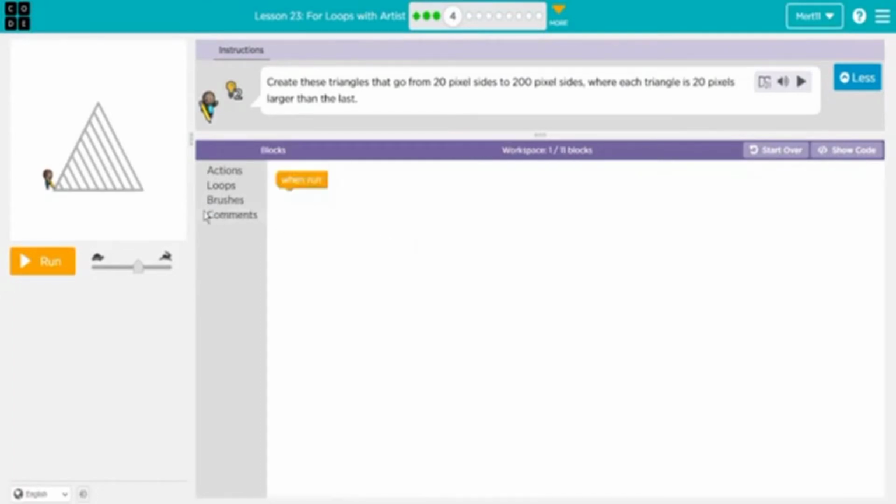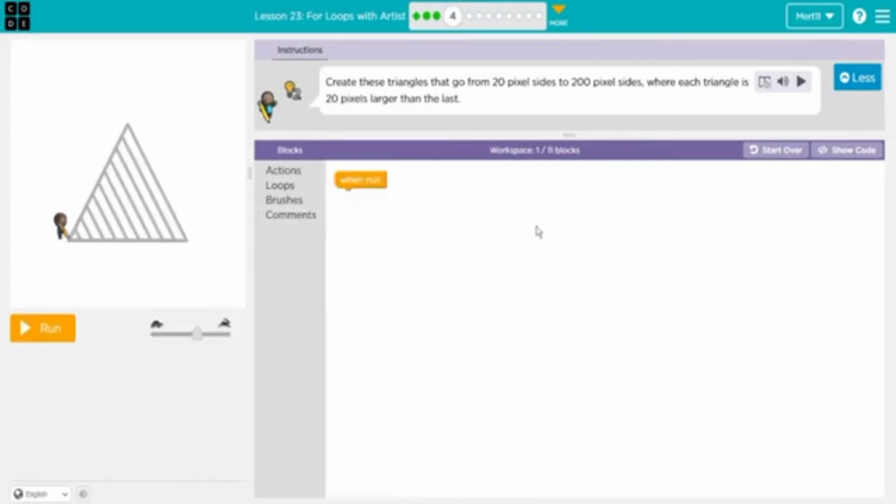Now in level 3, they say we should create these triangles to go from 20 pixel side to 200 pixel side, where each triangle is 20 pixels larger. So it means that our starting point will be 20, our stopping point will be 200, and they said that we should move a step of 20.